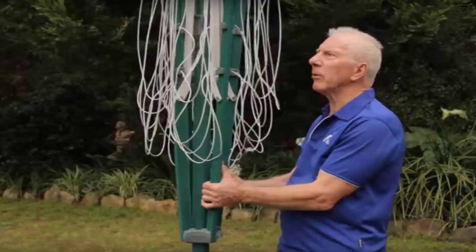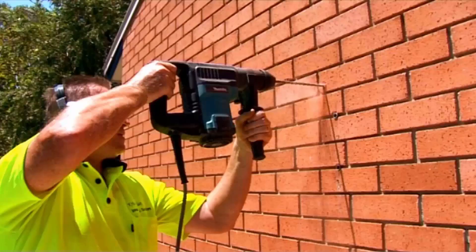If you do need any help installing your new clothesline, Lifestyle Clotheslines does have a full installation service around Australia and can help with this. We have a team of highly qualified installers that can install all types of clotheslines, including rotary ones, folding ones, the Frick style, as well as any type of wall mounted or retractable clothesline.